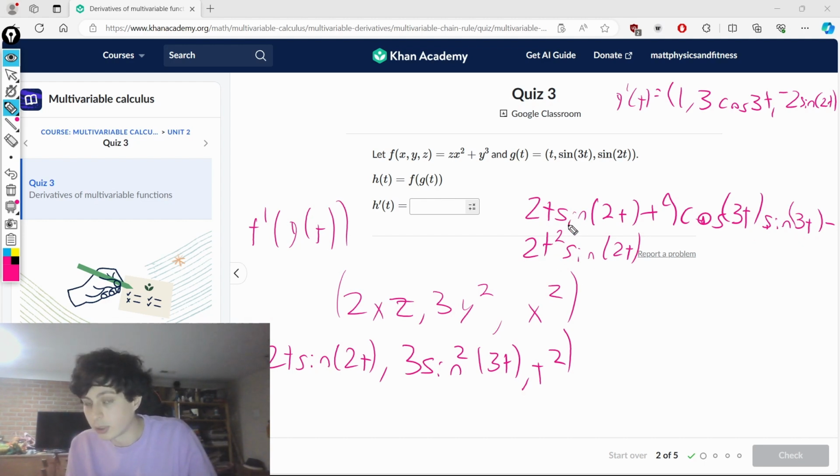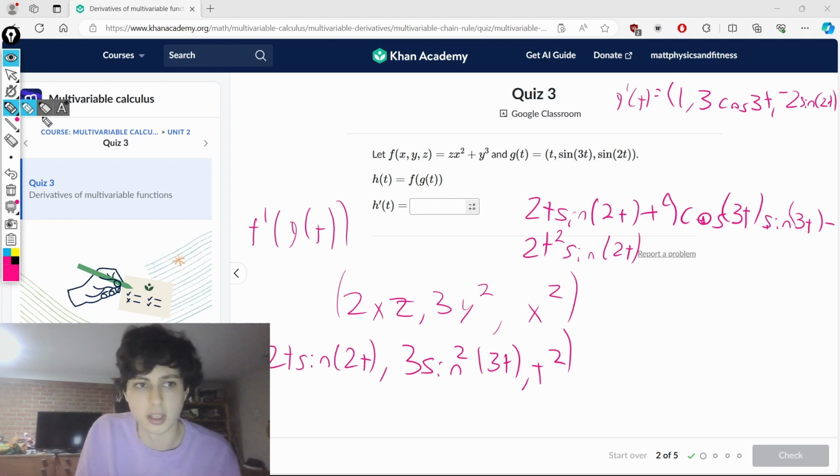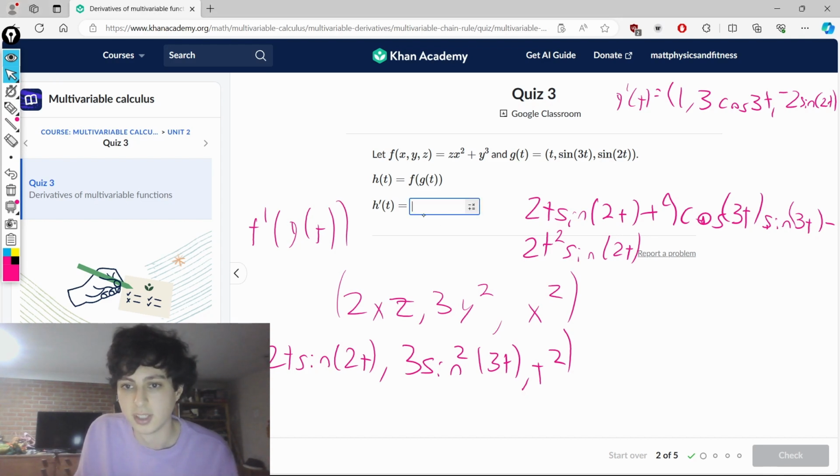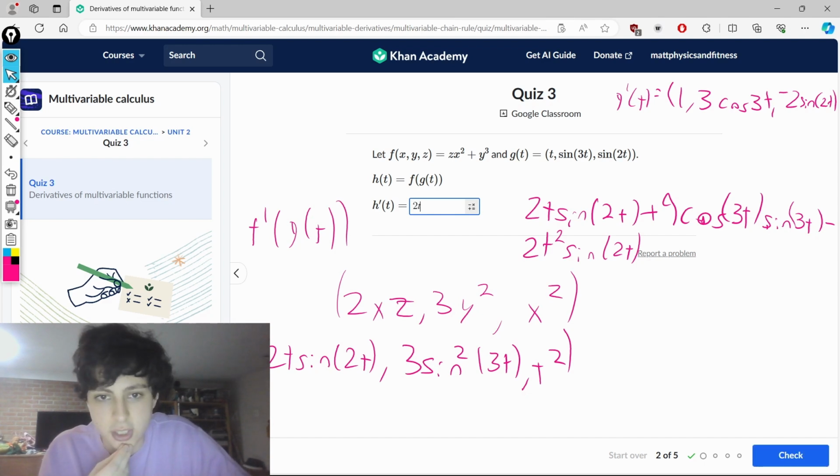Let's see what we got. Do we need to factor anything out? We can't factor out a sine 2t. We can't factor out a t. It's only these two. These two are very similar. It's just a t that's different, but we can't actually factor it all the way out of here. We could separate this one and factor out the 2t sine 2t. We would get 1 plus t, but I don't think it's that important. I think it'll accept it either way. Oh, but we definitely need to keep it on the screen, or I'm going to forget it. Okay, I believe it. Let's go for it.